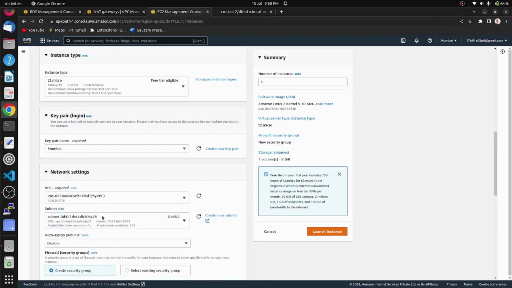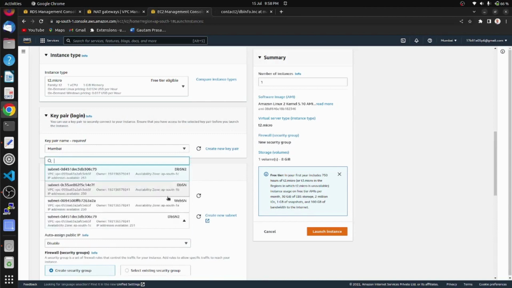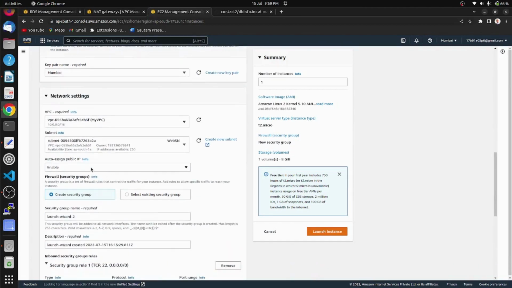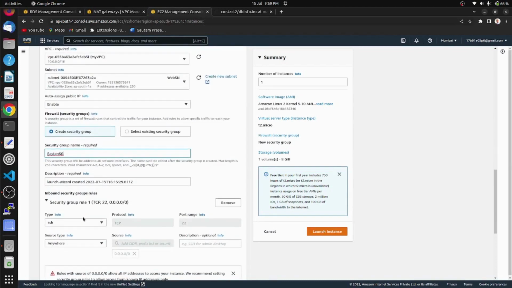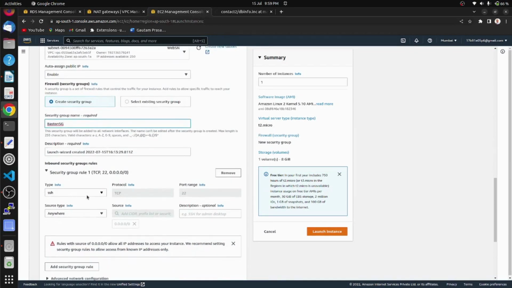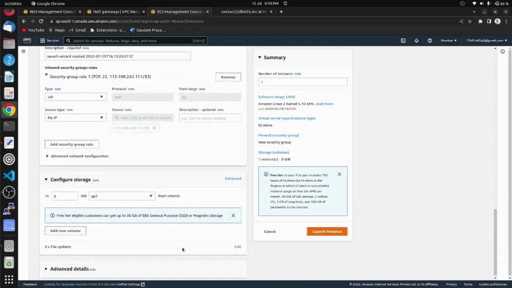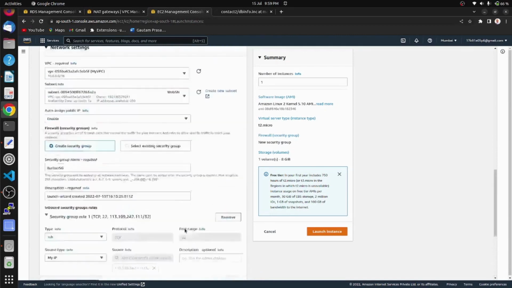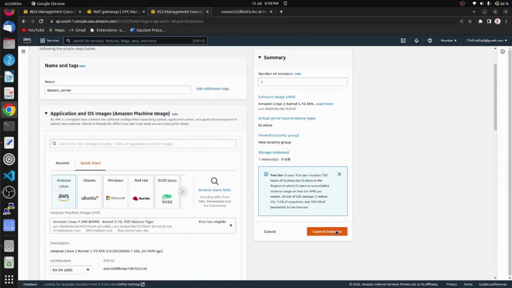Choose our VPC, subnet, web subnet, auto-assign public IP enable, create security group, Bastion security group, SSH anywhere, choose my IP. Configure storage 8 GB, then launch instance.